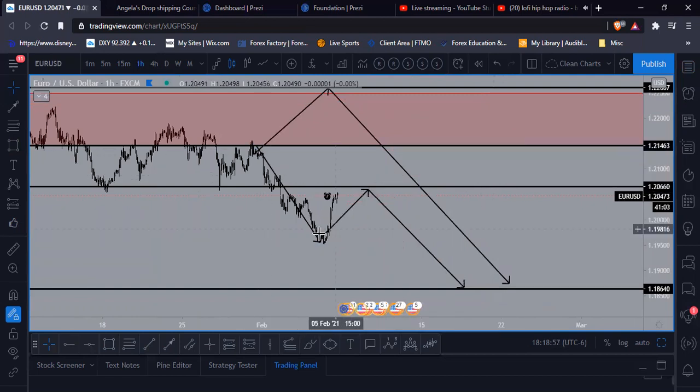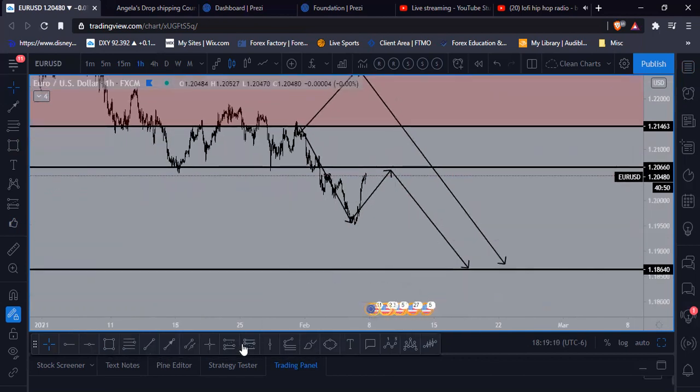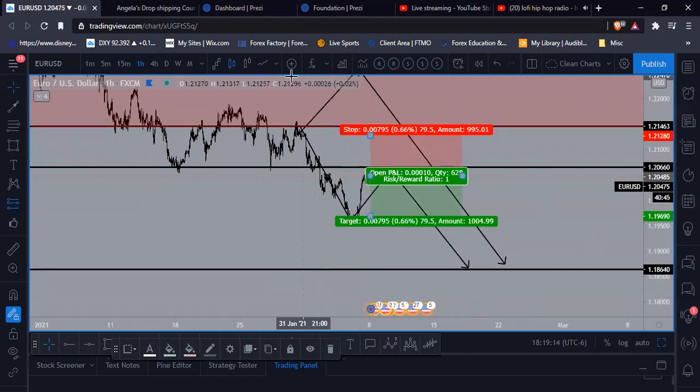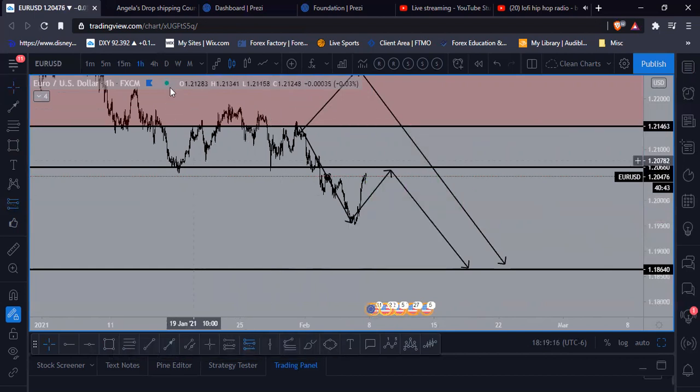So I got the push to the downside. I didn't trade this though. Then I wanted a push up. If I can get better pricing at 1.20660, then I would love for a sell to happen right there. But honestly, it would even be bad to take a sell right here. But let me look into this a little deeper.